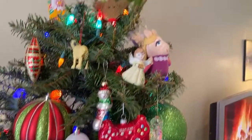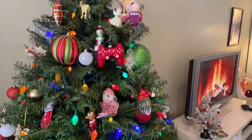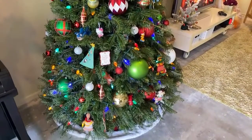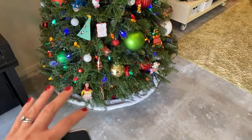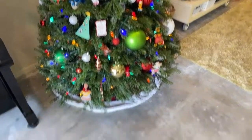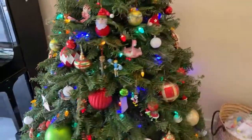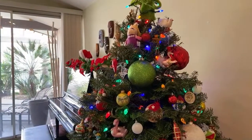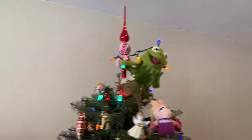But yeah, here is our amazing tree. I should name it. I gotta name her, him. I don't know, trees don't have a sex, but I think I might have to, because I do feel bad this year. This tree is so alive, you guys. It's drinking 2 pitchers full of water a day. I am not exaggerating. It smells amazing. Just to let you know, we've never gotten this type of tree before. The tree farm had 3 types of trees: the noble fir, the Douglas fir, and then this is a grand fir. I couldn't think of the name the other day when we were doing our live.